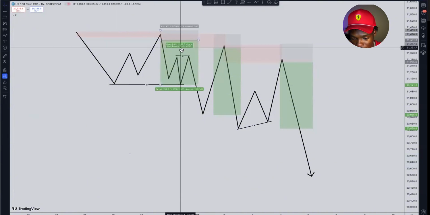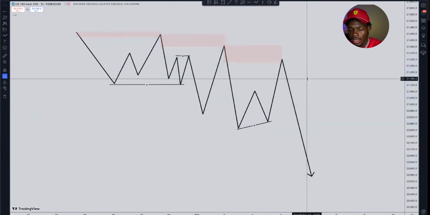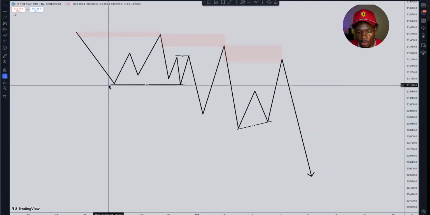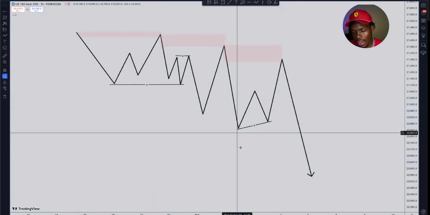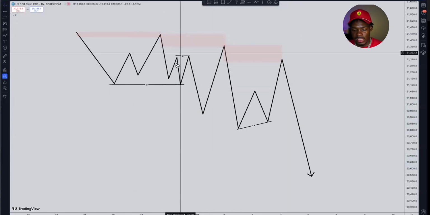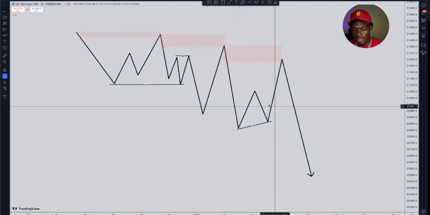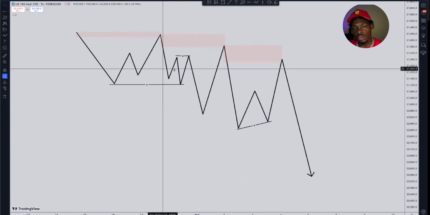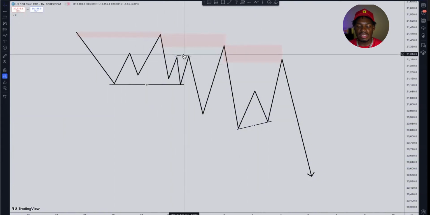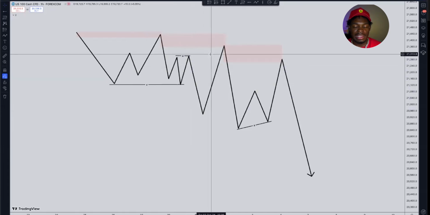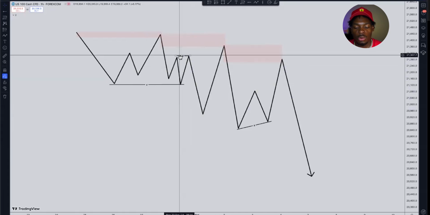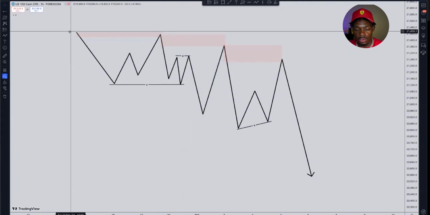Essentially what we get is, let's just take these entries off here, and what we see is we got our lower high, lower low, lower high, lower low, lower high, lower low, lower high, lower low. Now, as you can see, we had levels in here that got swept like so, but those are key points because we want to see that. We even want to see levels that sweep levels, making a new low, and then we come back and sweep that level. We want to always see liquidity in our order flow.